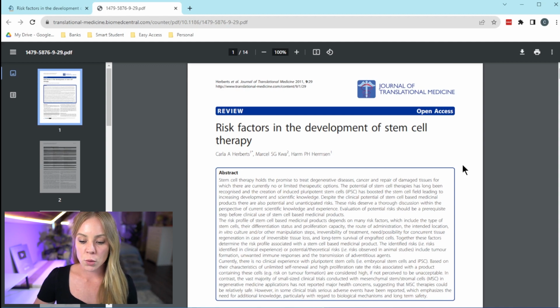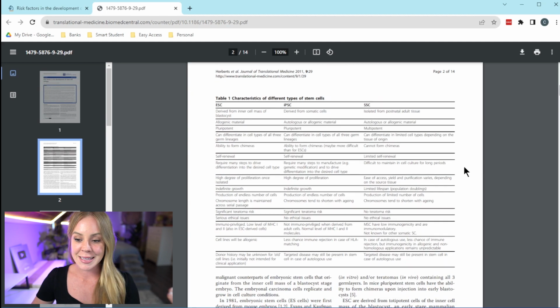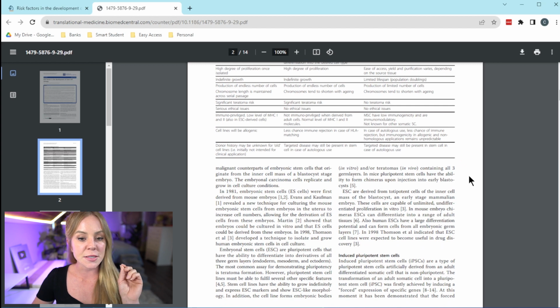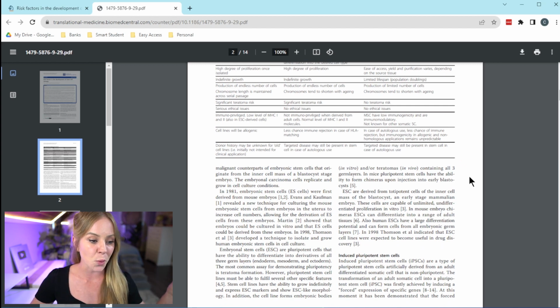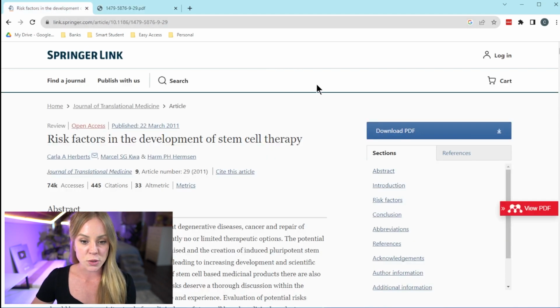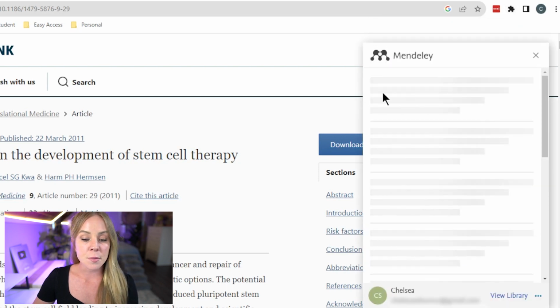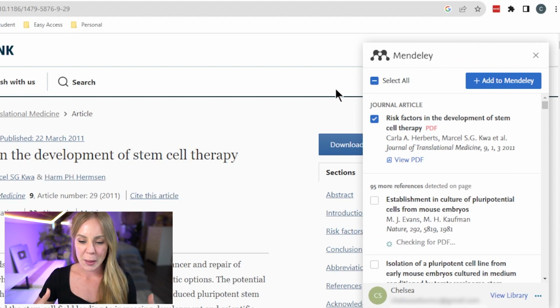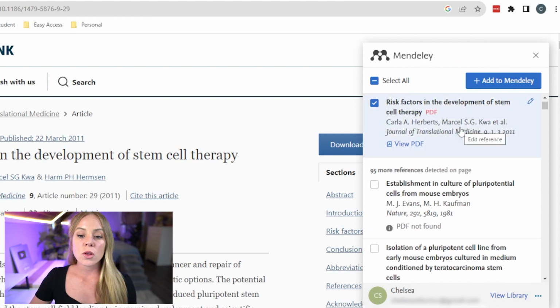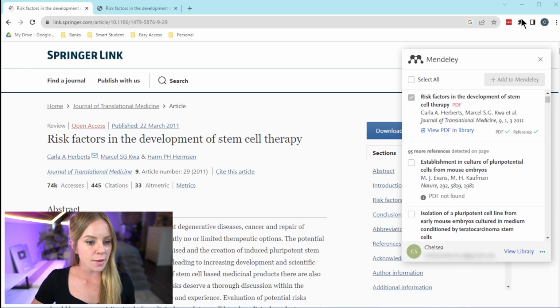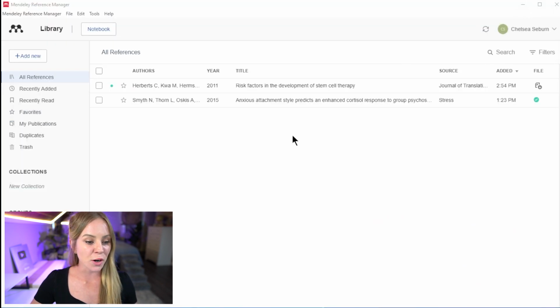So here you can read through it and decide if you would like to keep it, but to be clear, by clicking View PDF, that is not importing it into your Mendeley library. You would need to come back to the original source right here, go up to Extensions, and select the Mendeley Web Importer. This will bring out the full Mendeley plugin column, in which from here, you can simply select Add, which will add it to your library. And let's take a look. There it is at the top of our list.